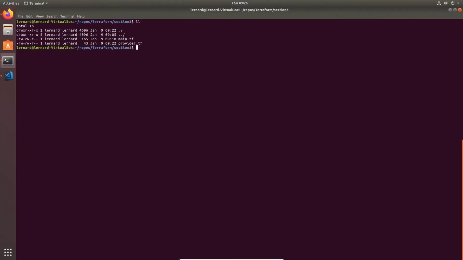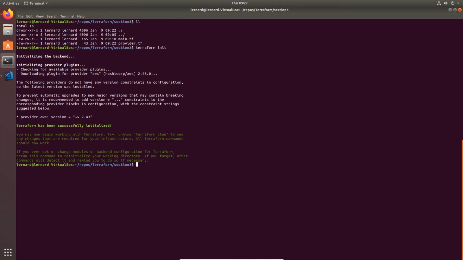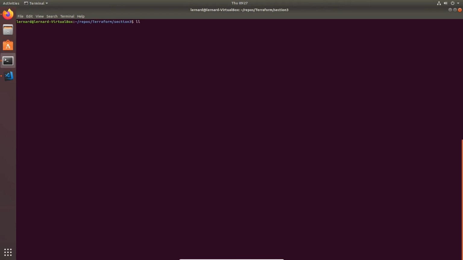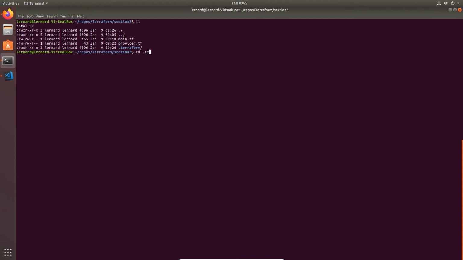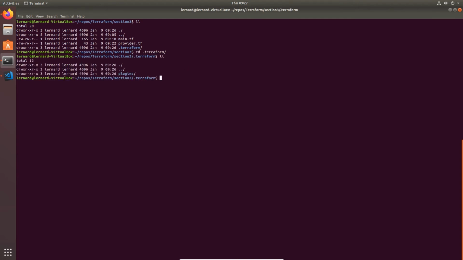Anyway, that all being said, let's switch to the terminal, confirm we're in the section 3 folder, and now we can type terraform init. What it's doing here is downloading the AWS plugins required to work with the AWS API. Now it's done that, if we have a look back in the folder again, you can see it's created this .terraform directory. This directory is where it stores those plugins it's downloaded, and also any modules it gets in the more complex setups we'll be covering later in this chapter.